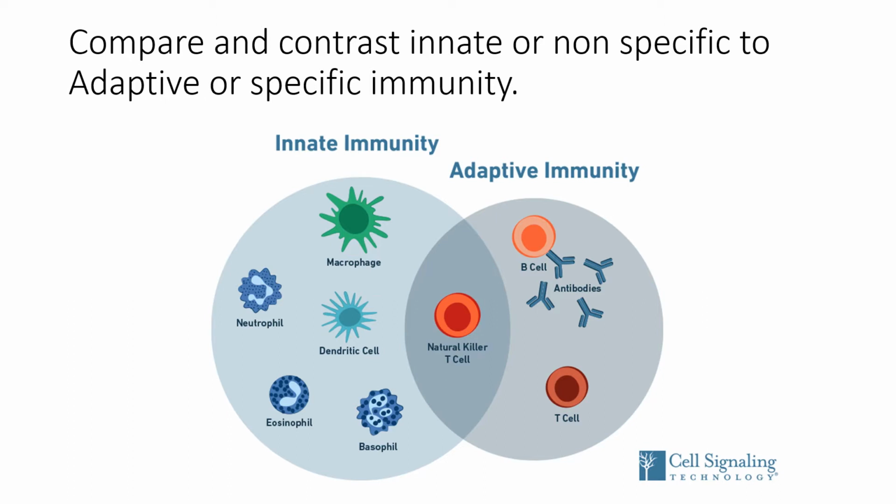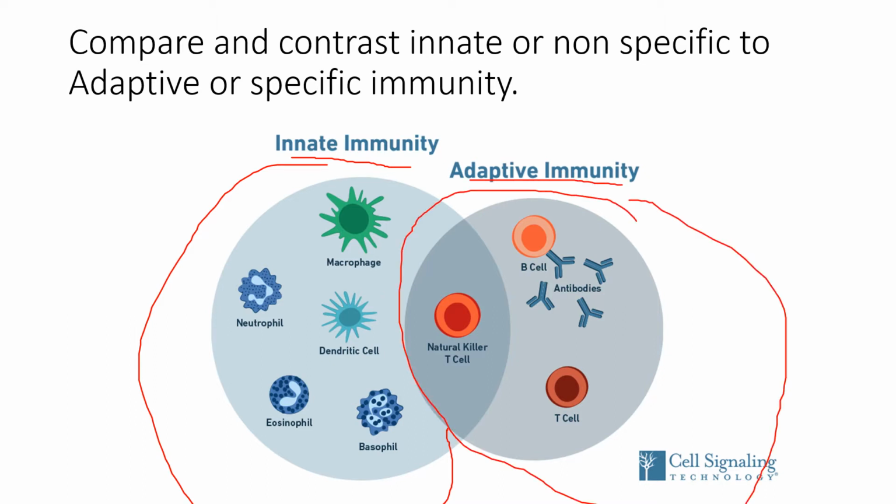If you look at this right here, let me see if I can get my little pen. So this is called the innate immunity, this box right here. And then this is called the adaptive or specific, this box right here. And if you notice, just like we have semantic range for words, meaning that some words spill over a bit, the natural killer cell is kind of like an intermediary for both. It functions in both the innate immunity and the adaptive immunity.